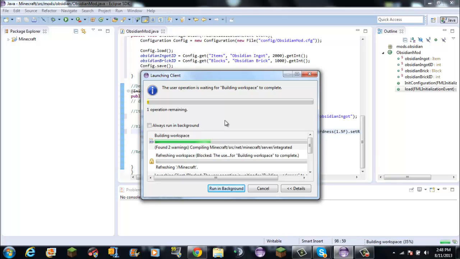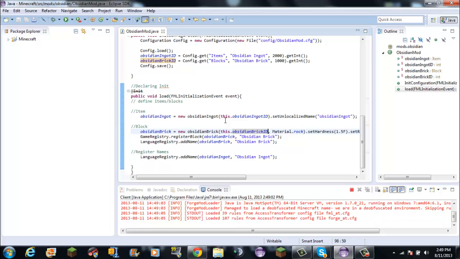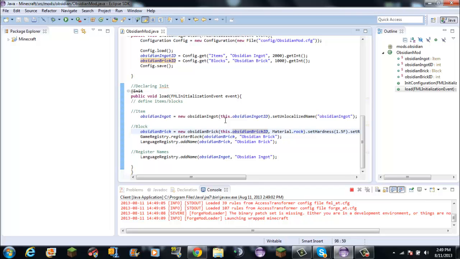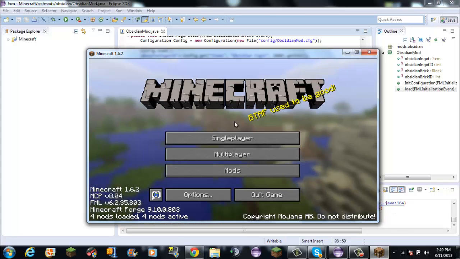But yeah, really this is about it for your basic config file. You can, like I said, put in like a true false option for like enabling stuff, but that's more advanced and I don't really know how to do it yet. But I do hope to learn how to do that, and when I do, I will of course do a tutorial on how to do an advanced configuration file. Although at the moment this is just a simple one, nothing big. So we have to wait for our mod to load.